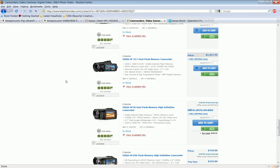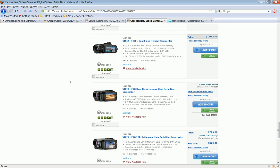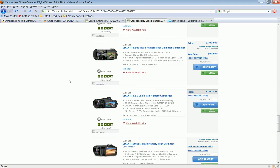Canons have very good image stabilization for what I've seen on YouTube and testing because I was looking at a lot of Canons. But you may want to check out Panasonic and Sony and JVC also. Now, keep in mind that Canon is releasing new models. Last time I checked their website a few weeks ago, I'm not sure if these are the new models, but the new models have a new feature where they're shooting in true 24p, 24 frames per second.